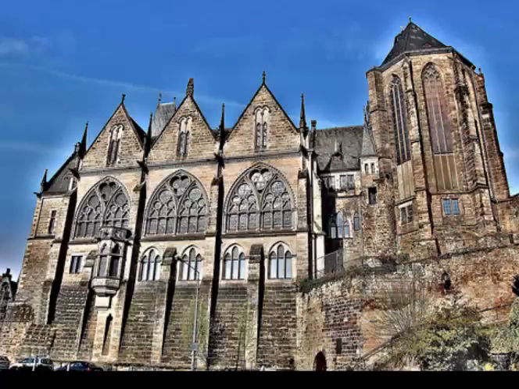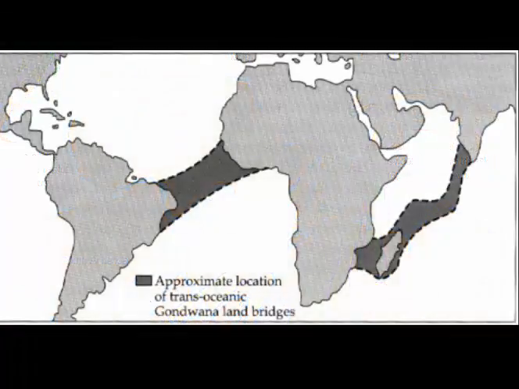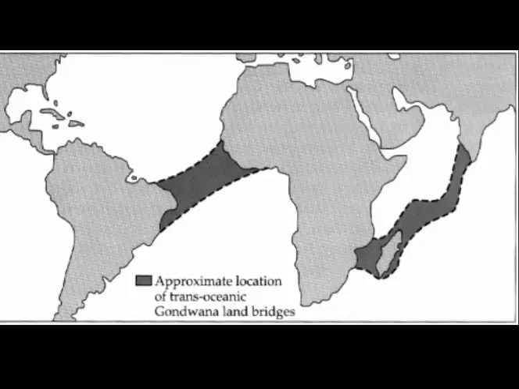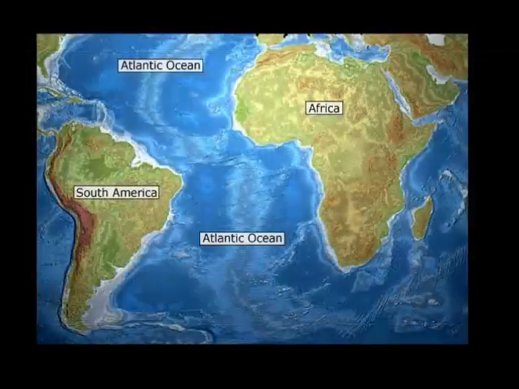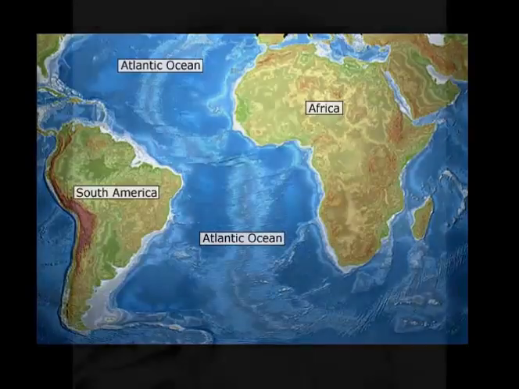While at Marburg in the autumn of 1911, Wegener was browsing in the university library when he came across a scientific paper that listed the fossils of identical plants and animals found on the opposite sides of the Atlantic. However, no traces of such bridges were found, nor was a convincing reason given for them to sink if the material had been lighter than the crust of the ocean floor to begin with. By 1910, he had noticed on a world map that the east coast of South America fits exactly against the west coast of Africa, as if they had once been joined.